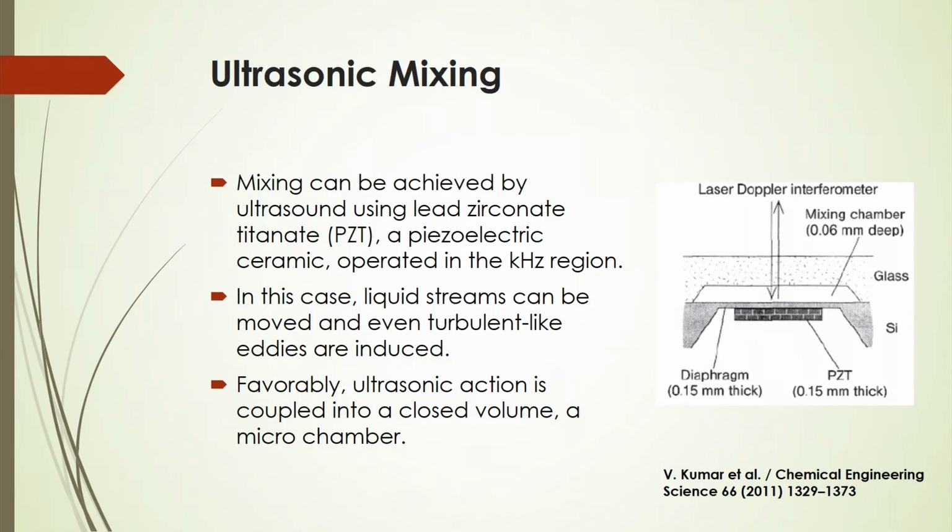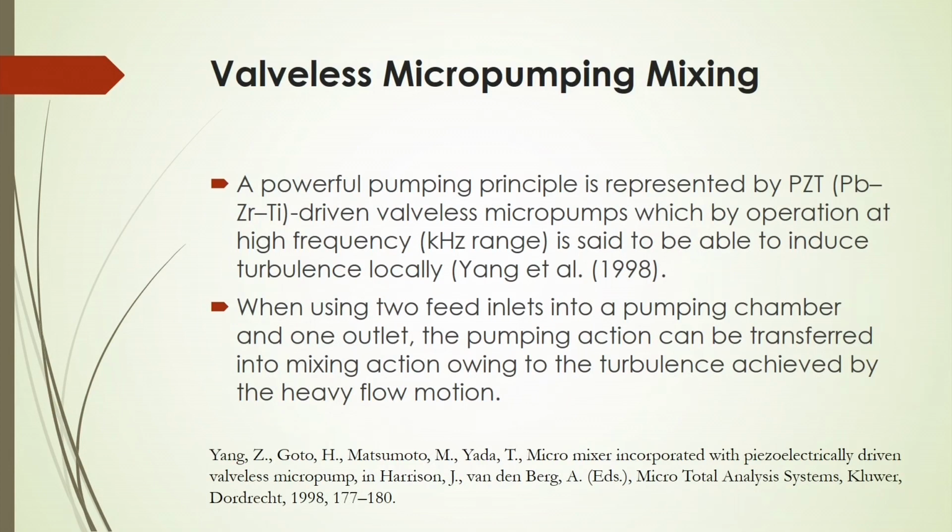Ultrasound aided mixing is also one of the important aspects of micromixing. It can be achieved by ultrasound using lead zirconate titanate, a piezoelectric ceramic, operated in the kilohertz region, as reported by Kumar et al. in 2011. In this case, liquid streams can be moved and even turbulent-like eddies are induced. Favorably, you can say that the ultrasonic action is coupled into a closed volume, a micro chamber.